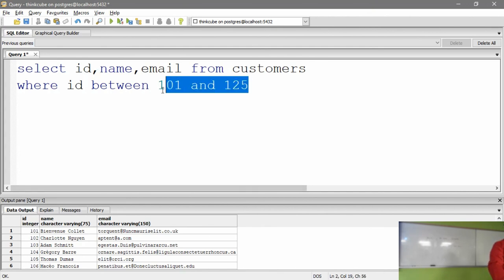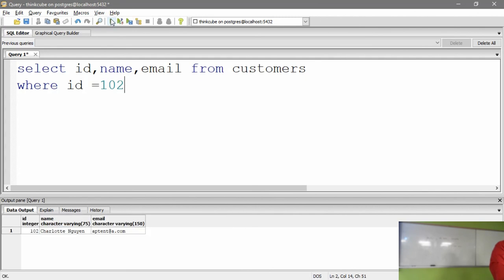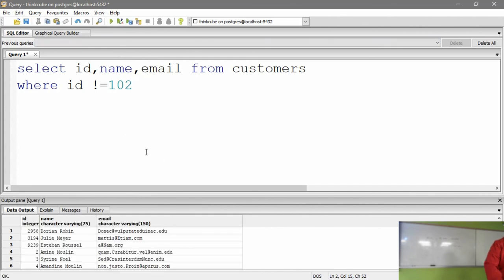Okay, that's that one. If I wanted one specific row, I could ask just for the one. There's just the one. I'm going to run this to my heart's content and it'll stay around that mark. I could say not equal to 102. What is that going to give me? Everything but that one. Actually, I think that'll cover most of the examples for now. See, 10,099 rows instead of 10,100 rows. Okay.